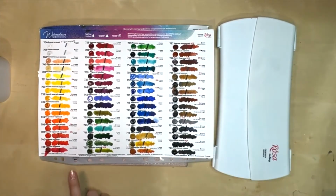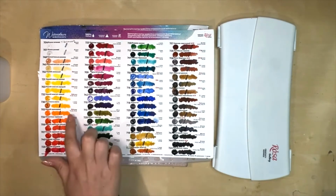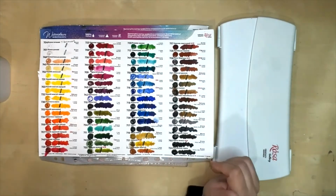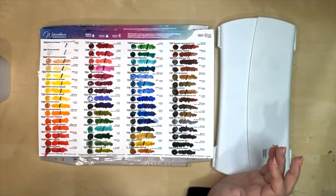So there are a couple of things going on here. There is a G and an N listed. Some have just a G, some have just an N. N means it is a natural pigment. G means it granulates. So that's just information that may be important to you, or may not be.